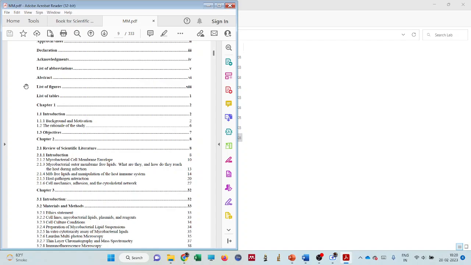Then she has added a list of abbreviations, which is very important. Something I have learned from my own mistake: even if you add a list of abbreviations, whenever you're writing the text of your thesis, at least for the first one or two times, still use the full form. I made this mistake. I had added a list of abbreviations during my master's thesis, but then I thought that was enough. So when I was writing my main thesis, I wrote only in the short forms. And then I got scolded by one of the professors, because he was like, the only work I do in a day is not reading your work.